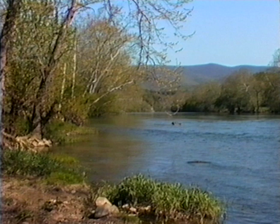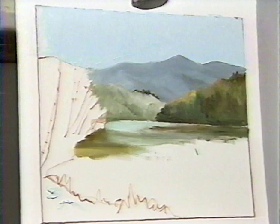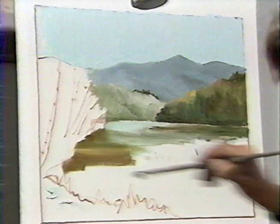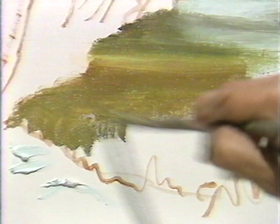As the reflections remain fairly constant because of the time of day, the sun was setting over behind us, the presence of dramatic shadows was beginning to take place on the mountain in front of us, as well as the mountain behind us. The mountain behind us is one of the longest single mountain ranges in the country. It is 50 miles long, one single huge boulder of a mountain, and that's called the Massanutten. That's an Indian word, the meaning of which escapes me at this present time, but I'll probably be able to tell you the next time.